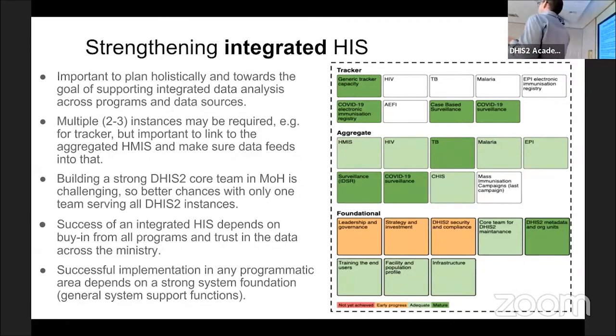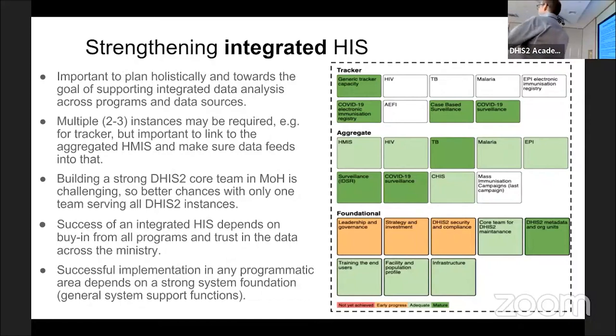And it's not just the data that's fragmented, often it's also the people and the technical capacity. We worked over many, many years supporting ministries to build strong technical teams, core DHIS2 teams within the government. And this is a very challenging task. And if you have a separate team in HIV, a separate team in malaria, a separate team in IDSR, and a separate team in HMIS, you have four times the challenge, right? So it makes sense to try to integrate that as well. You can have one very strong team, whether it's in the HMIS, HIS, or IT division, that can potentially support all the health programs with that kind of expertise.